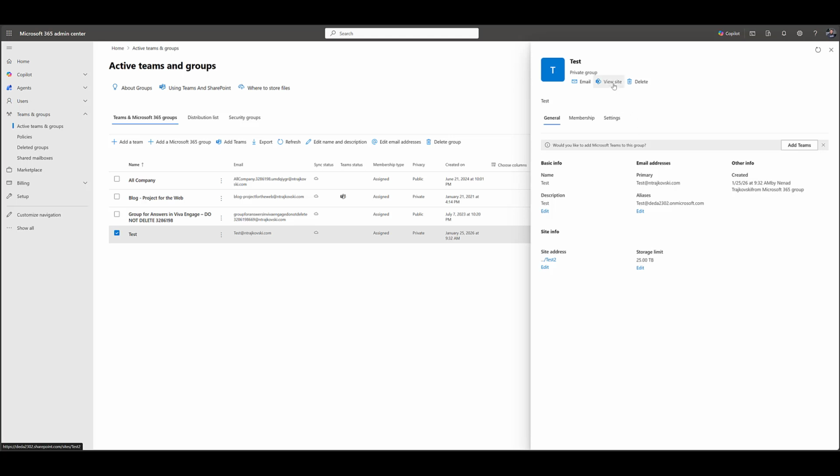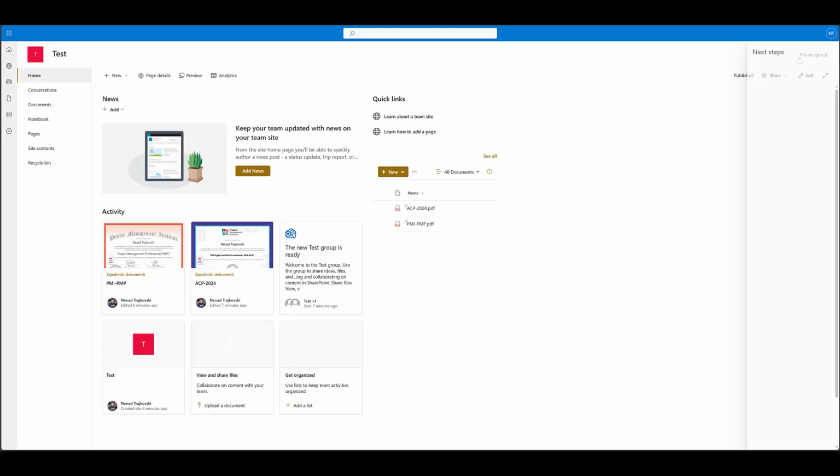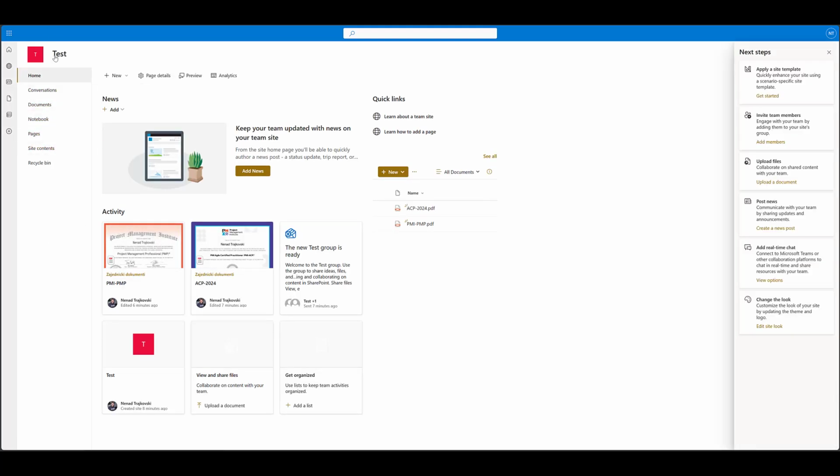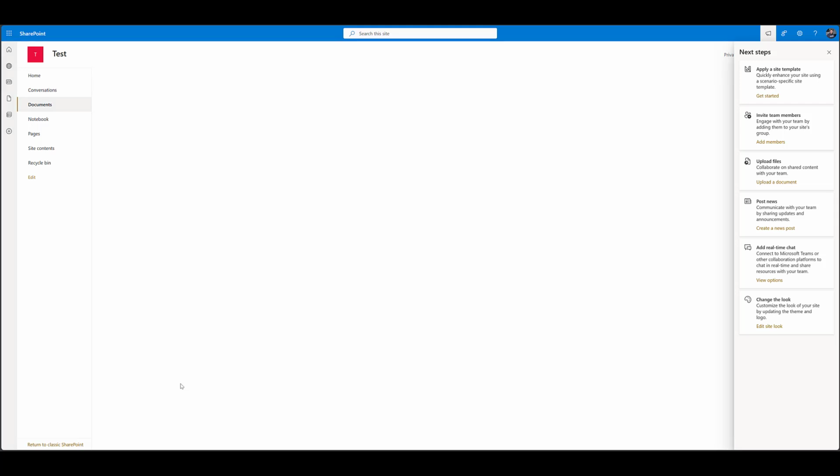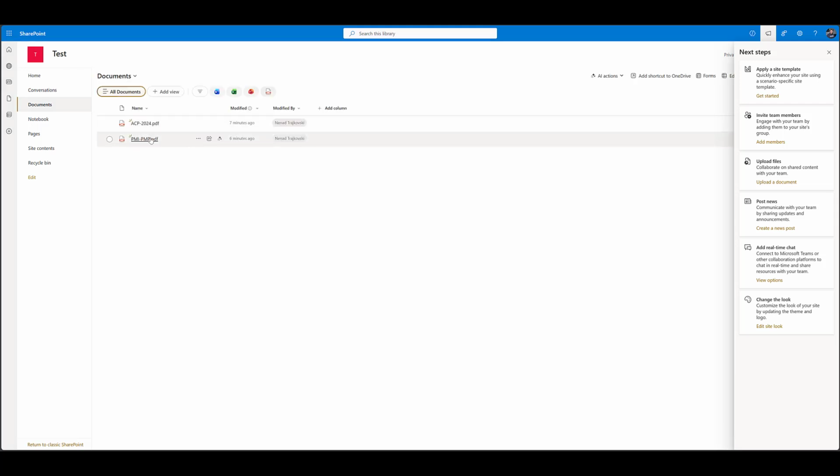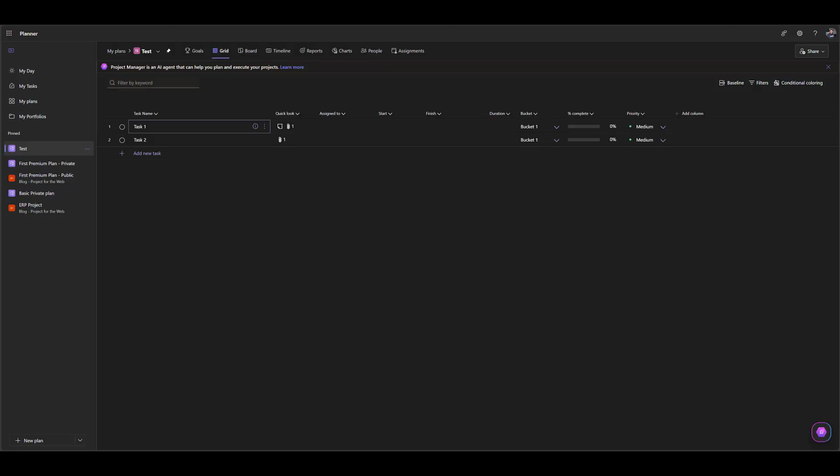And here I can go to view site. When I go to view site, you will see that I have a test site in my SharePoint. And if I go to documents, here you will see that I have those 2 files, ACP and PMI PMP. Those are the same files which are shown here in my tasks.